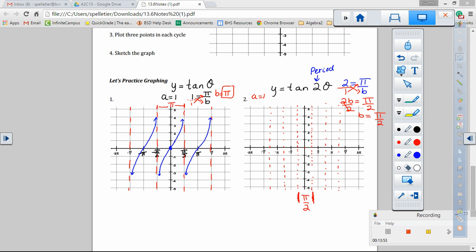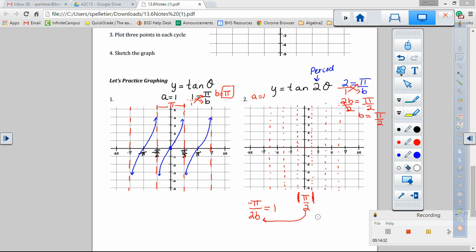And then in the last example we just did, it just kind of drew the blue lines in there. We have to pay a little bit more attention to what we're doing with that section, which is to say that your amplitude is always negative pi over 2b, okay? Negative pi over 2b and positive pi over 2b. We can just figure 1. Negative pi over 2b equals my amplitude, so equals 1, right? So then what I'm going to do is I'm going to take my pi over 2 that I just figured out, my pi over 2 units wide, and I have to plug that in.